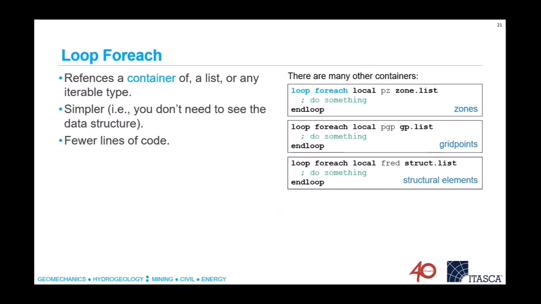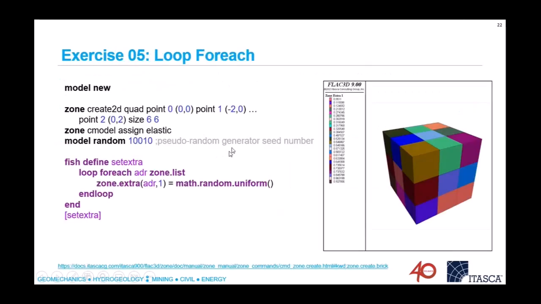And so what we're saying here is we want to loop through every one of those things in the list. What that lets us do again is put conditions on it. If, as we're looping through all these zones, this zone belongs to this group, or it's above a certain elevation, we could change properties. We could ask it for some information. We could set a boundary condition or apply a force. So that's where you start to get into something that can be really useful. Instead of a command group, it just gives us a little more flexibility. Very efficient and fewer lines of code.